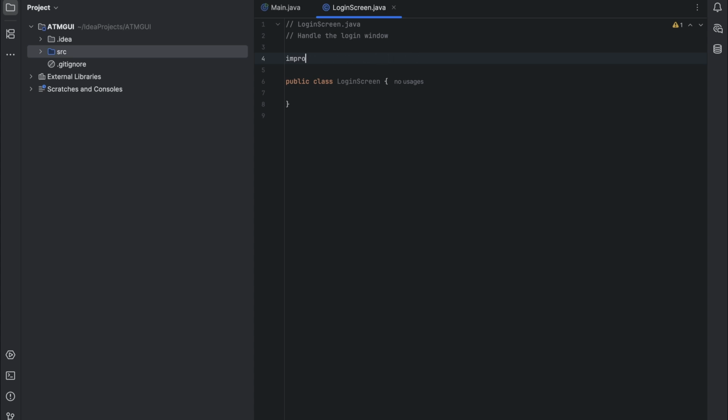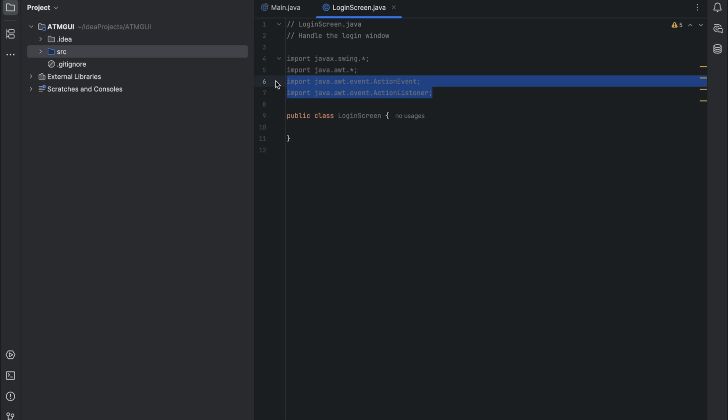So now we're going to do some import statements, and we're going to import the swing class from Java. We're going to import the Java AWT class. We're going to import the Java AWT event ActionEvent, then ActionListener. So what does this do? This actually creates an action event when you click on a button. So either you want it to listen for your click or to create an event like what will happen when you click on a button.